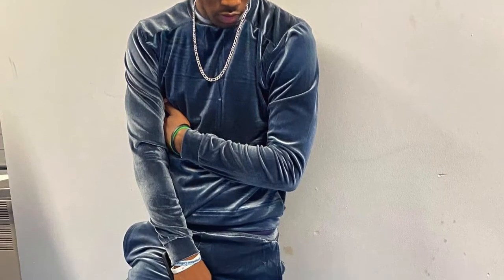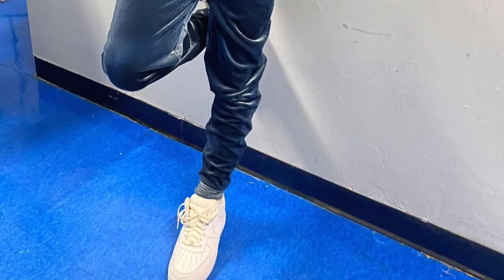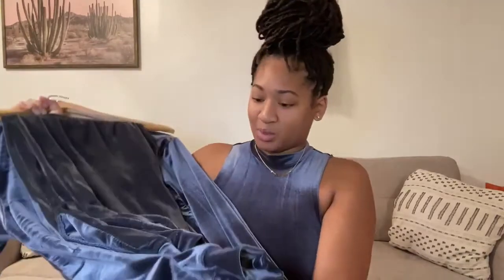I think to the audience's eye, this might have looked a little bit plain, but I wanted to put him in something that had a sweatsuit feel, but you can dress up or down. He wore this very nicely. I really like this material. When it hits the light in a certain way, it looks really, really nice. So I thought that would be a very nice way to end the pieces I had for the males, because it has a really nice suave feel to it. That was the very last piece for the male.